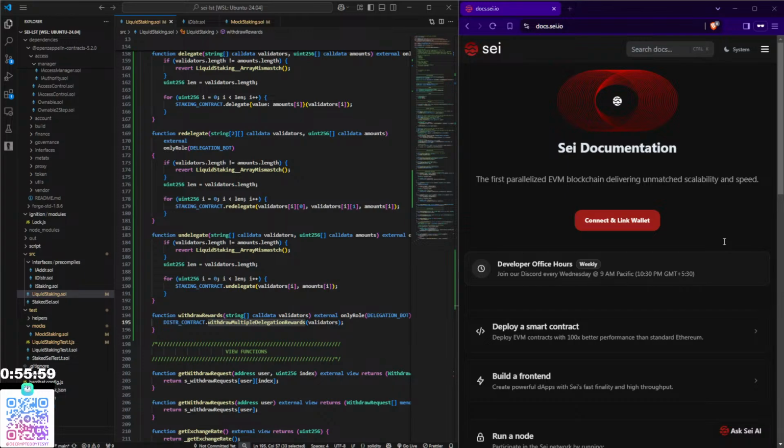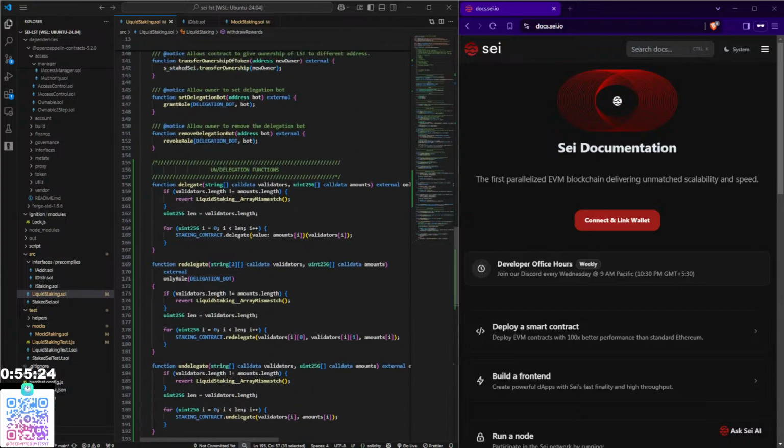Explain to me how in Solidity, and tell me if that will happen in the following functions. Okay, I want to explain this, but just give me a minute.